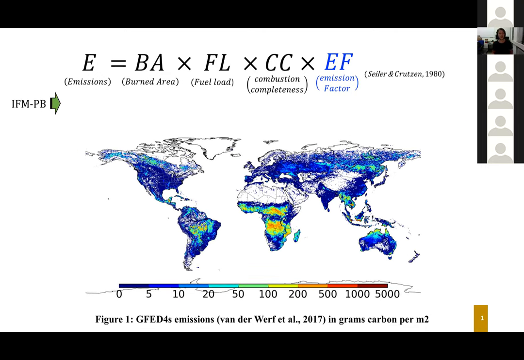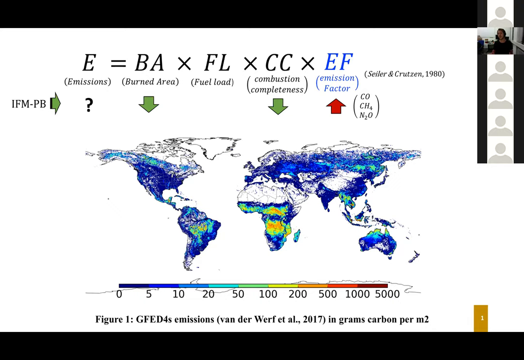Now, in general, we know that if we burn earlier in the season, this tends to burn less fuel. But we also know that if we burn too early in the season, when the vegetation is still green or maybe even moist, these fires tend to emit more carbon monoxide, methane, and nitrous oxide as opposed to carbon dioxide, which are more harmful for the climate compared to fully efficient combustion.